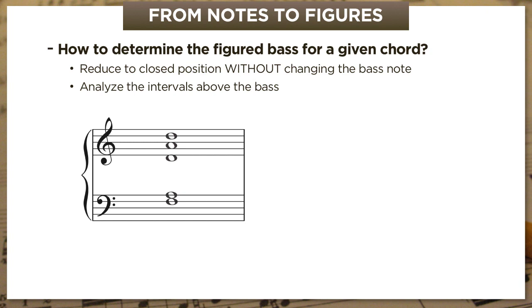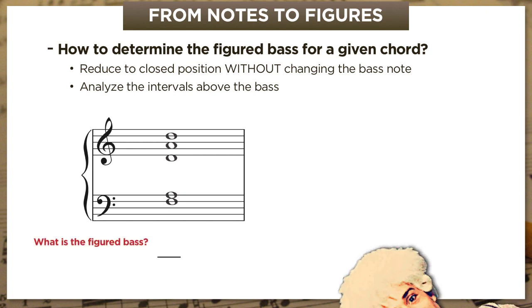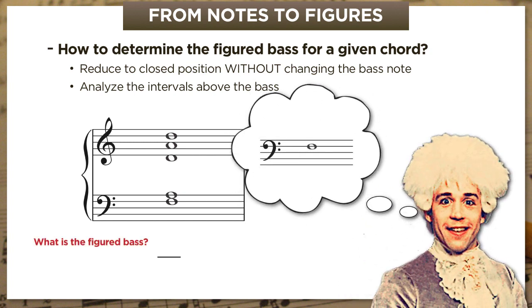And let's say I ask you to analyze it, and let's say you're Mozart. So you're really good at this. You're going to look at that chord, you're going to take stock of all the notes, you're going to see, okay, above that F, there's actually just a bunch of A's and D's. So reduced to closed position, you'd be taking this thing, which has a bunch of A's and D's, and turning it into this closed position stack. And then you'd analyze it for the intervals.